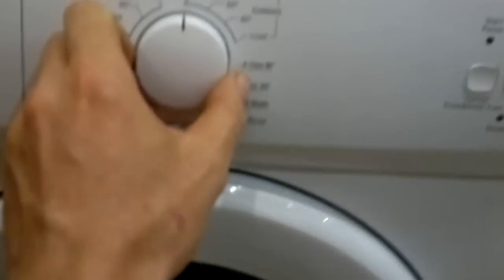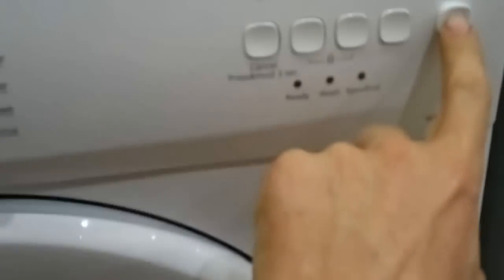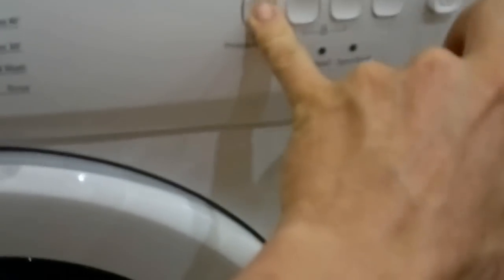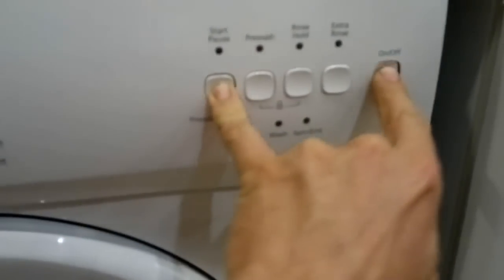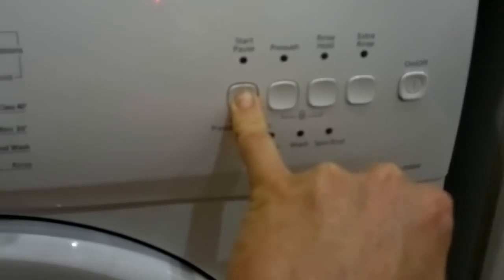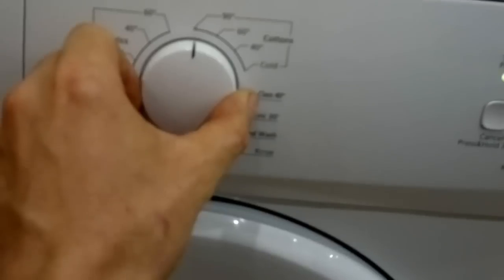You have to close your lid, switch your selector to 90 degrees, press start, pause, and at the same time press on. Then keep it pressed until you see your light is flashing. Release. Then you switch your selector right to the bottom.